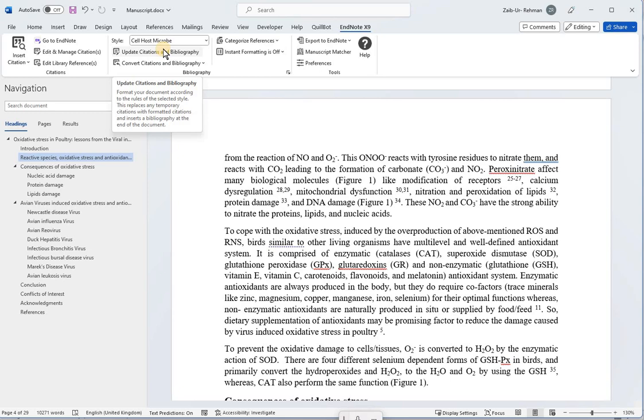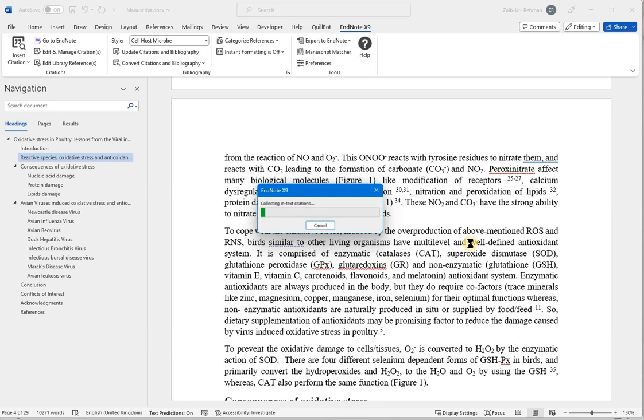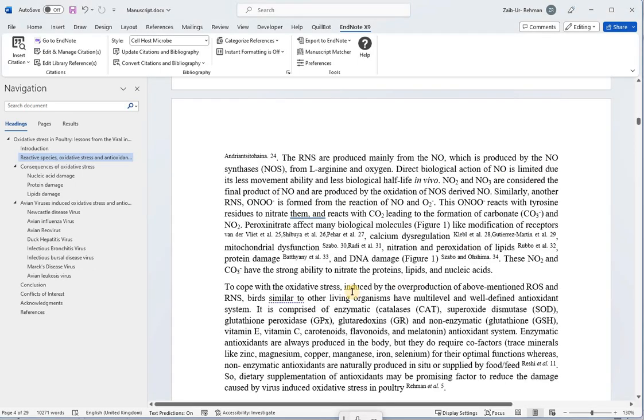We have made a few changes, and these changes should appear in the citation as well as in the bibliography. We will check it. Now I am selecting update citations and bibliography. It is taking a few seconds because there are more than 140 citations in this manuscript. That's why it may take some time.